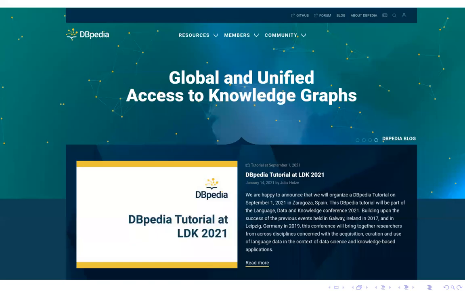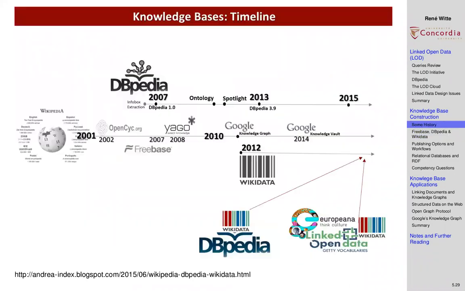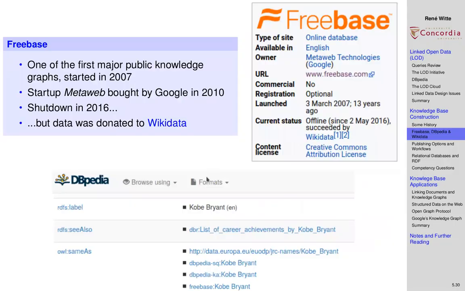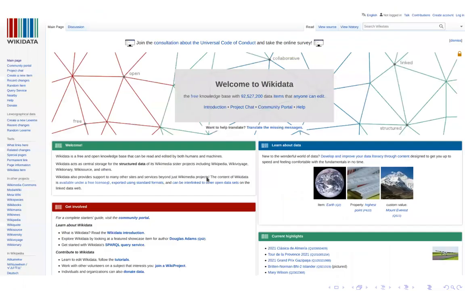Let's go back to the timeline. Wikidata was started in 2012. And this is a project that was financed, still financed by the Wikimedia Foundation. So the same foundation that also finances Wikipedia, software, community development, and so on. And the idea of Wikidata is to have a wiki created, curated knowledge graph, knowledge base.